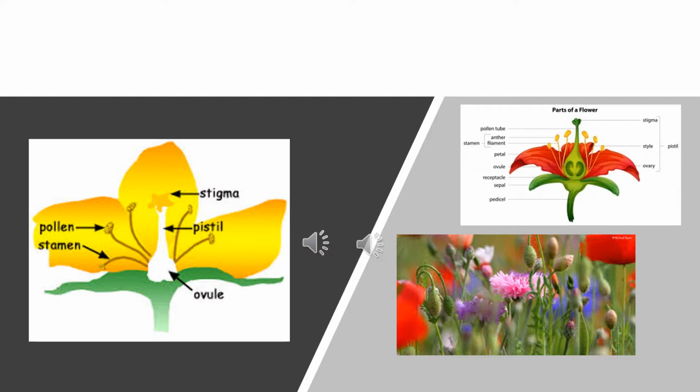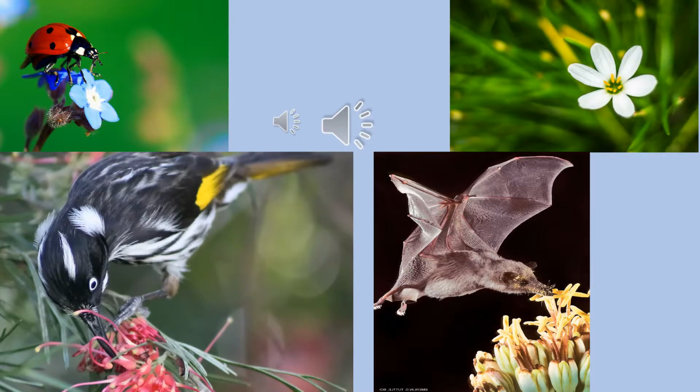The general approach of this article was to describe and demonstrate how the evolution of plants is based on the consistency of pollination and its effects on the animals around it. The pictures on this slide of the ladybug, bird, and bat all demonstrate which animals and insects were used during this experiment. Other insects include bees.